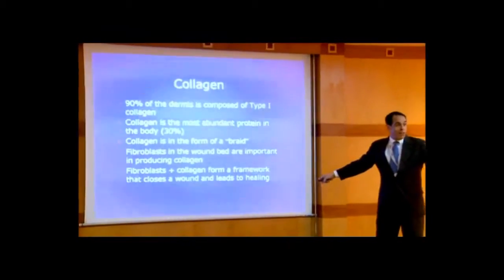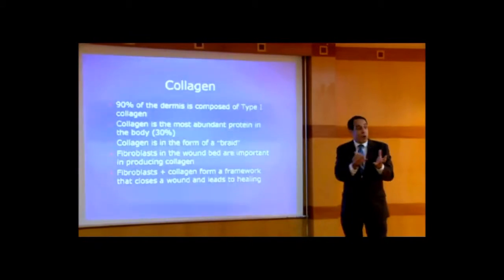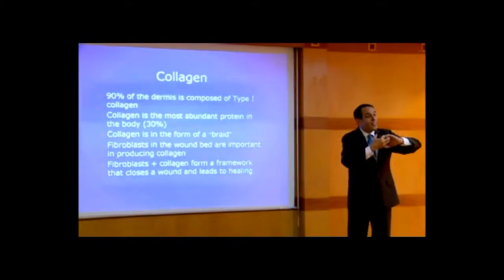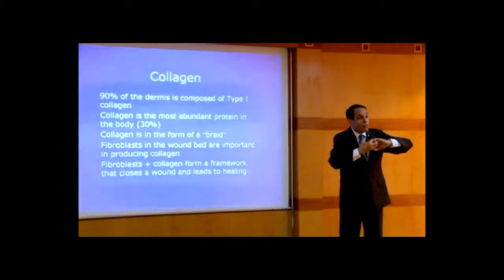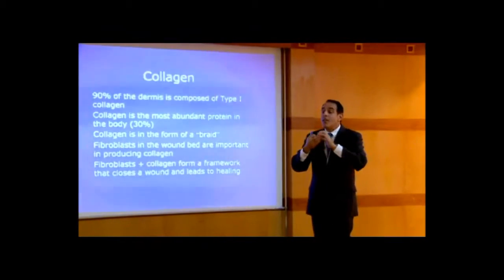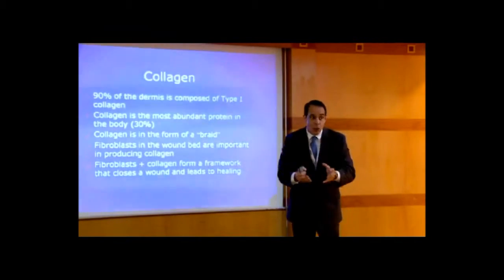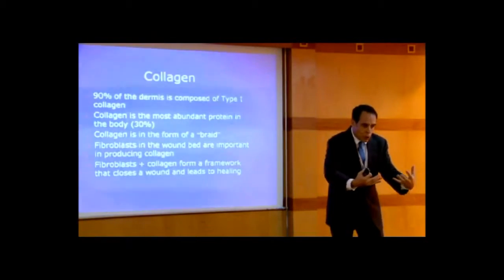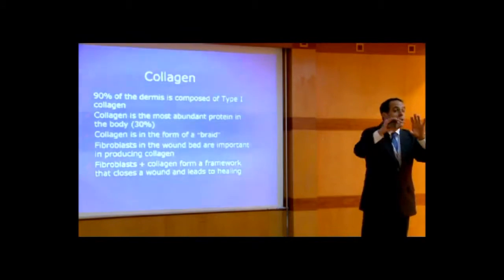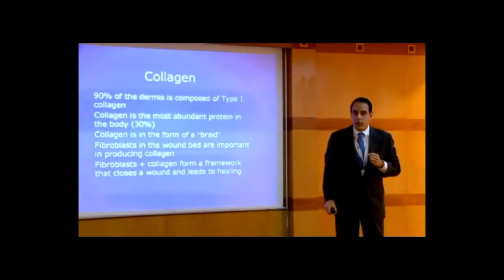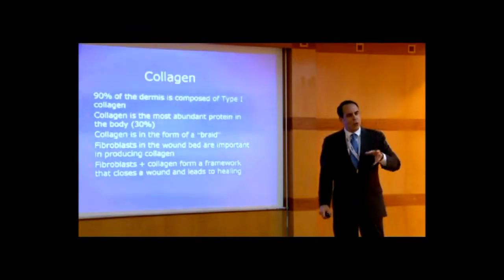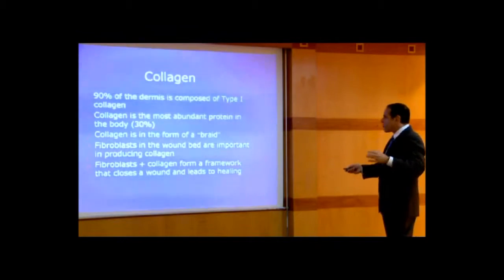What's the take-home message here? Is that the fibroblasts and the collagen, they cleave. And they form that biologic template in the wound bed. They form the relationship, the matrix, the scaffold to grow granulation tissue. Fibroblasts, collagen, granulation tissue. That's the major take-home message. That's the solution to the problem, is the consideration of collagen.